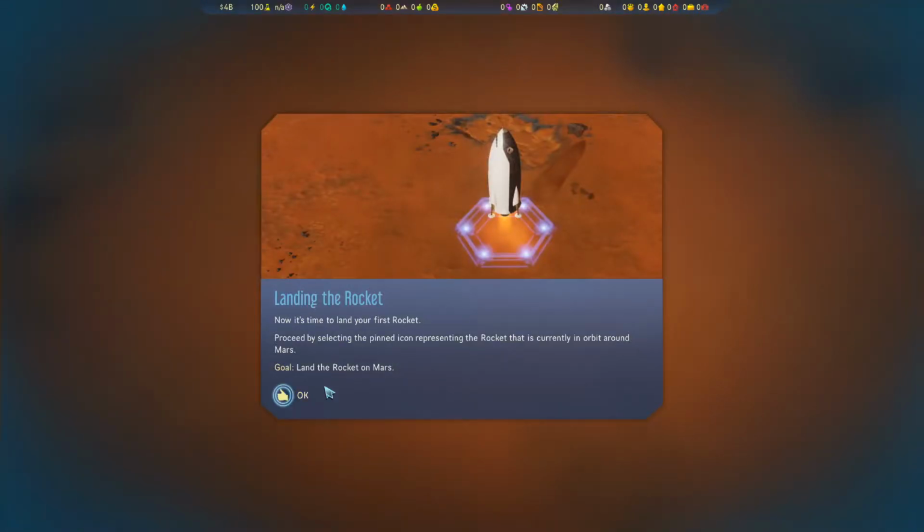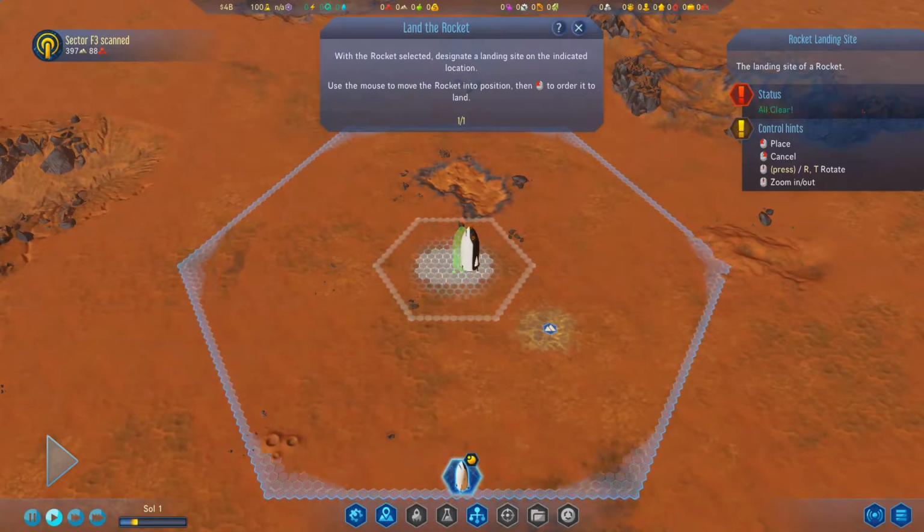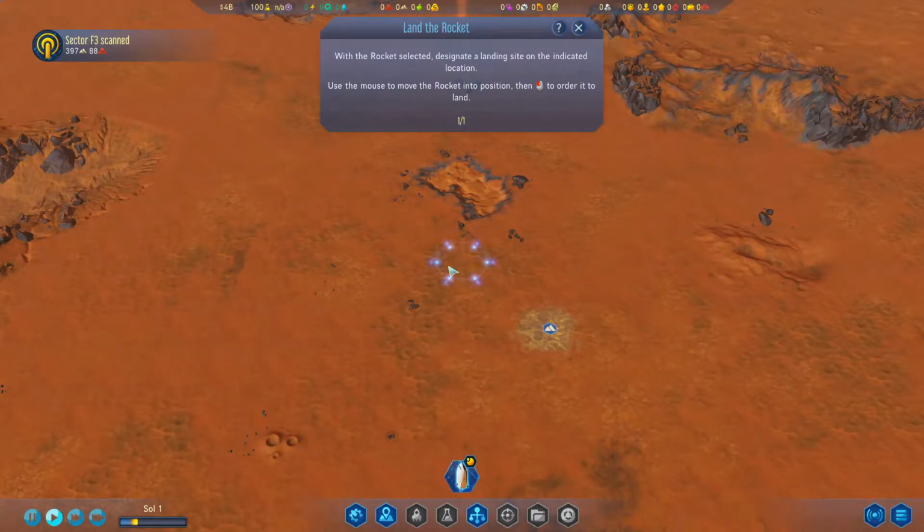Now it's time to land the first rocket. Please proceed by selecting the pinned icon representing the rocket in orbit around Mars. Land the rocket on Mars. With the rocket selected, designate a landing site on the indicated location.